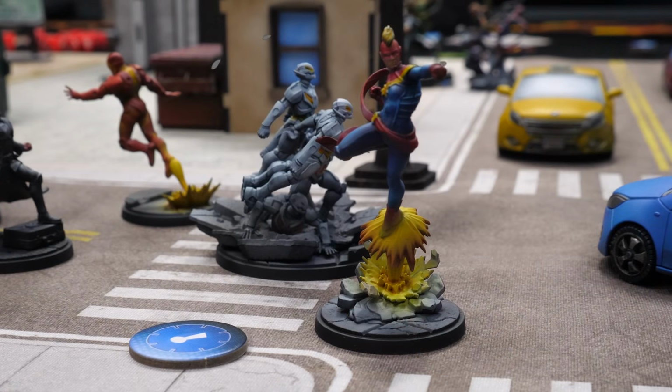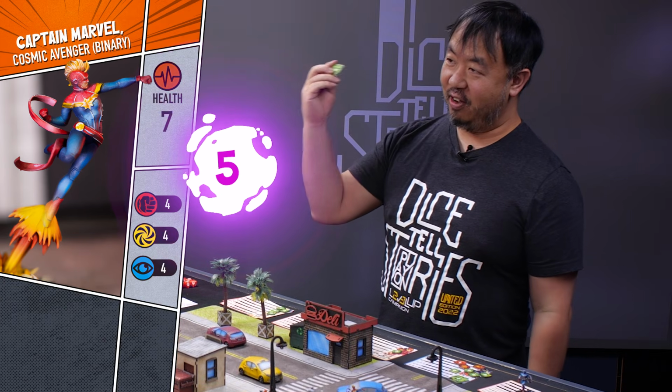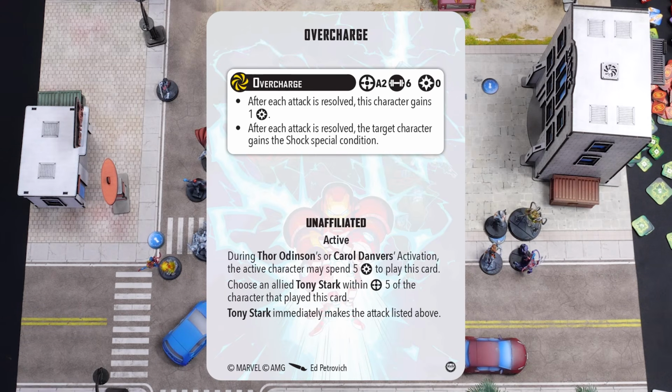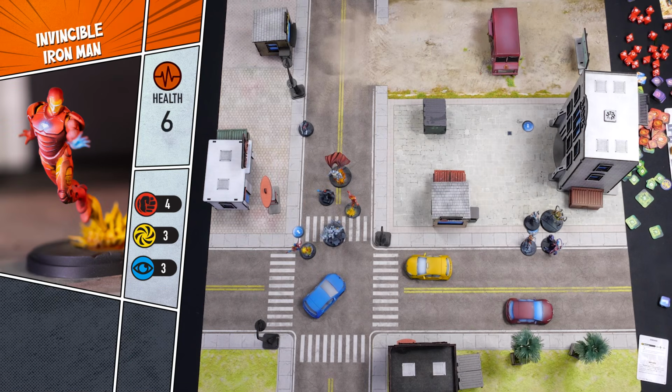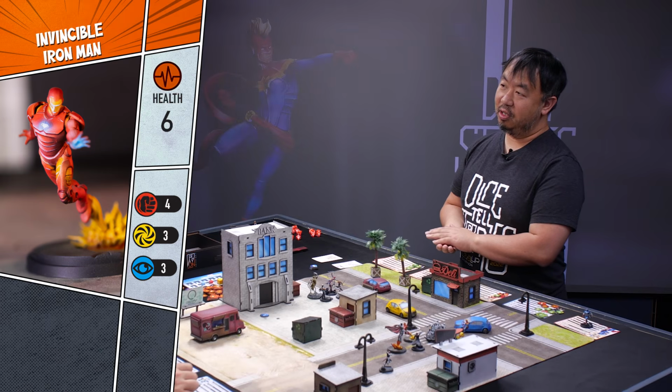Captain Marvel's going binary. I do the superpower just because it looks cool, but then I'm going to spend 5 power so that Tony Stark can go. Tak uses 5 power off Captain Marvel to use the tactical card Overcharge, and now Iron Man can use a special attack. This is an area attack, so it will hit Ultron, Red Skull, and the drones. Let's go with Ultron first. He's got 1 wound left.